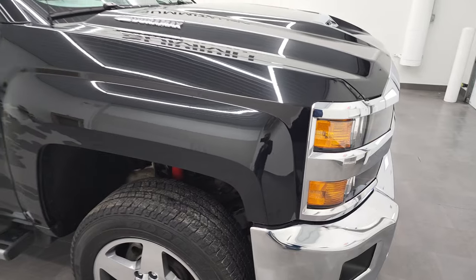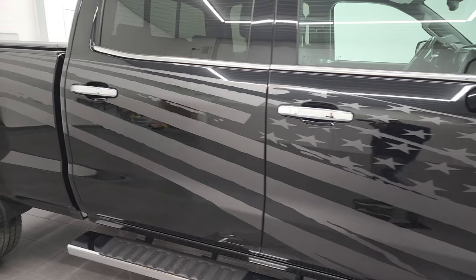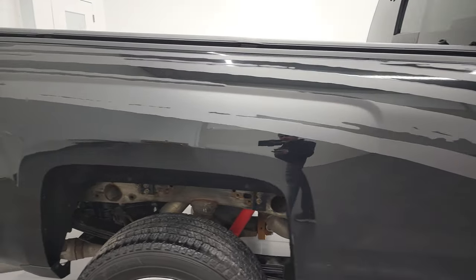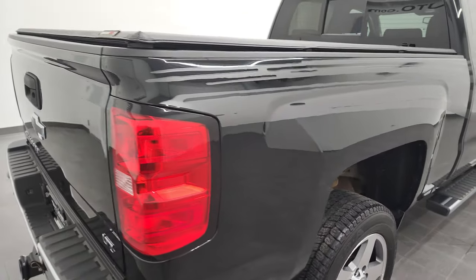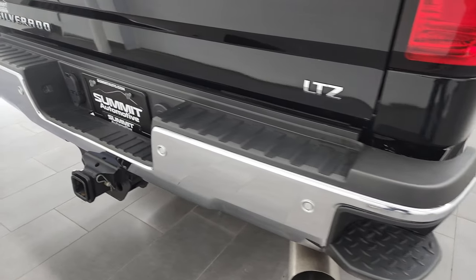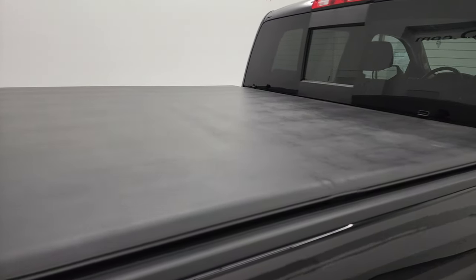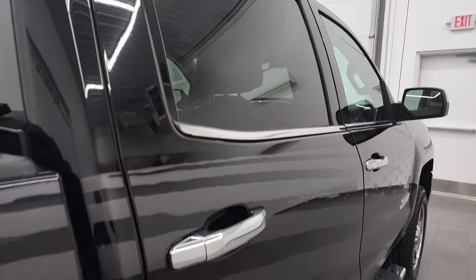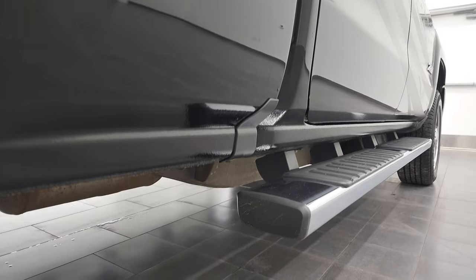As you go down this side of this 2019 Chevy Silverado 2500, take note of how clean that body is, how reflective and mirror-like that paint is. We take these HD videos so if you are far away, or even if you're close by and just cannot make the trip down but you're still interested in purchasing the vehicle, you can see the truck, hear the truck, and have confidence before you even get here — so there are absolutely no surprises and you can make a smart, informed buying decision from wherever you're at. If this video helps you make that decision, let your salesman know that you saw the video, that it was helpful, and that Brett sent you.